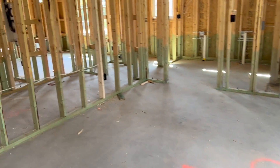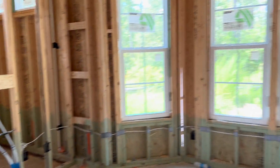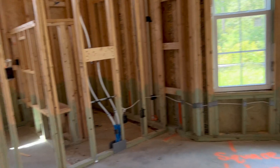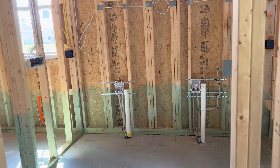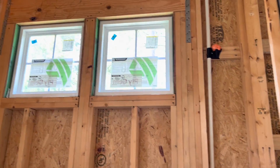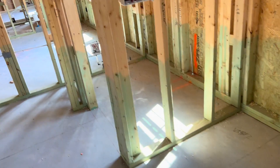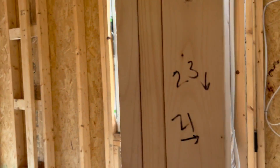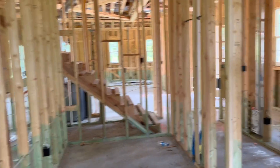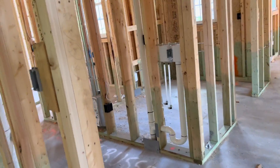And then this is the primary suite. Here you'll see you've got a nice bay window detail overlooking the nature. There's a lot of natural light in the bathroom as well. You've got your double vanity, zero-entry shower with a bench, and tile all the way to the ceiling in there also. In the primary, you do have a water closet with a nice big window and a linen closet, and then a huge walk-in closet. Right across from the walk-in closet will be the laundry area.